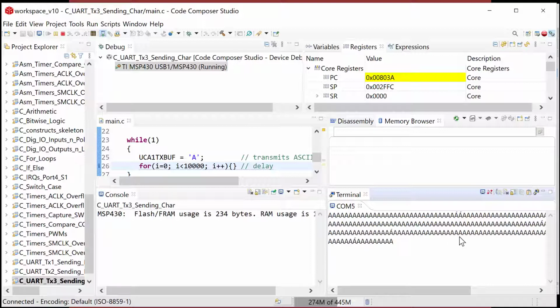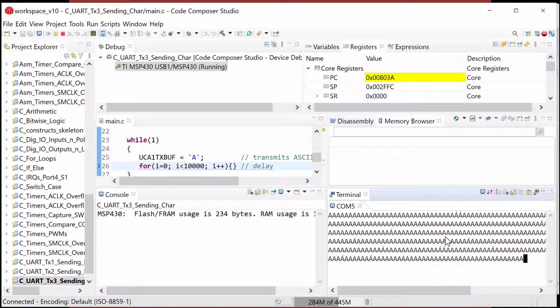Now, you should notice that it's really jerky, right? It's kind of like, and then all of a sudden it spits out a ton of A's. The reason that is happening is because remember that you're sharing the USB cable with the debugger COM port. So that USB cable is one serial link, but it has 2 COM ports. So it's switching back and forth between the debugger and this, but it's not losing any characters.